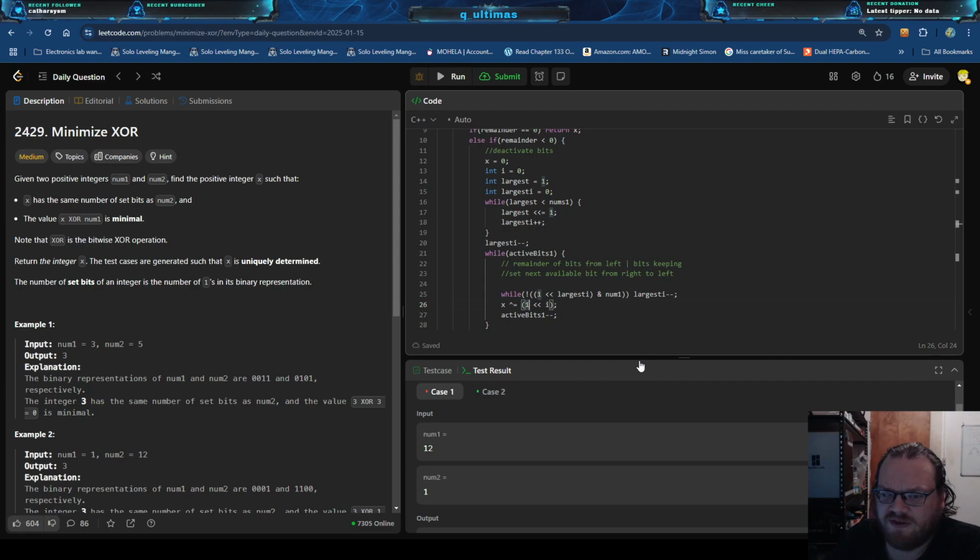That backs off. This sets the bit, right? Minus the active bits. And go to the next one, right? This is for X. If this was the case, this X needs to be nums1, right?